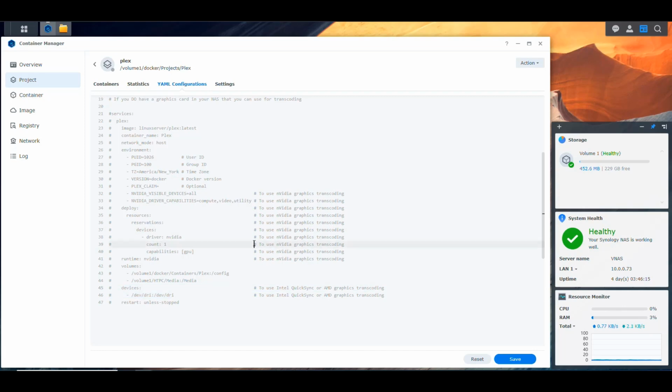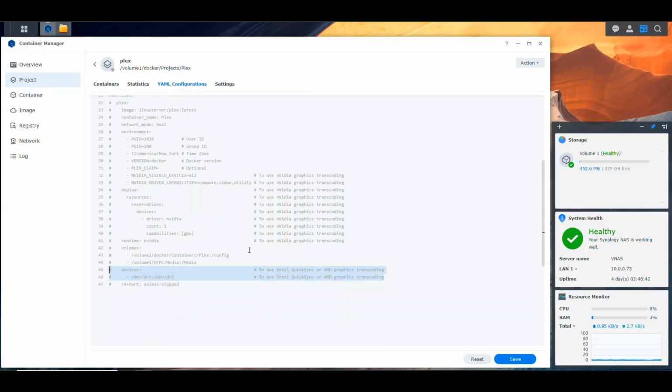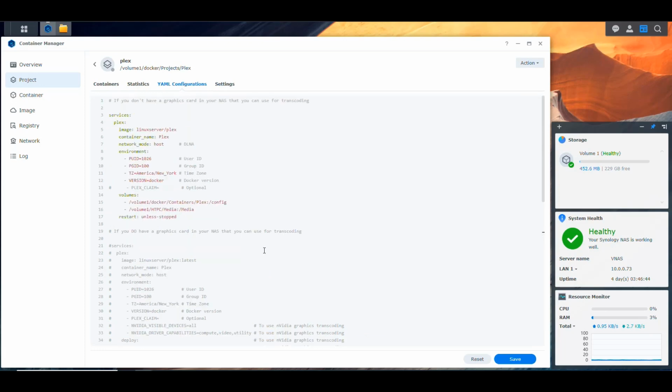And that's basically based off what I have found other people that use those cards to say. I'm not sure if just leaving this will make it that the NVIDIA graphics card is accessible. All I've seen is that people that use NVIDIA use this. So this is what you need to do if you want to use hardware transcoding. For NVIDIA, enable all this. For AMD and Intel, enable only this. So basically, I'm going to leave this in the reference guide, so you pick whichever you want to use.